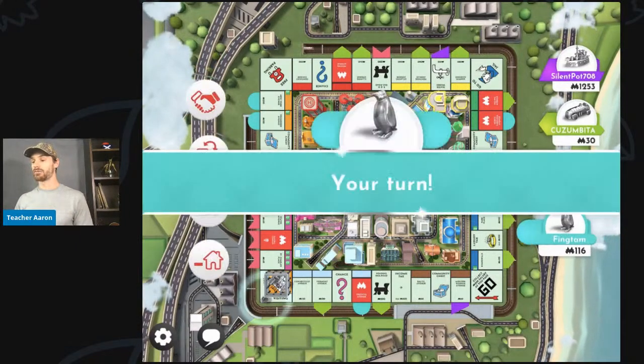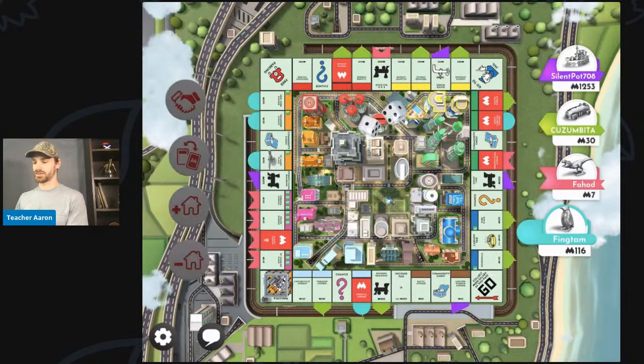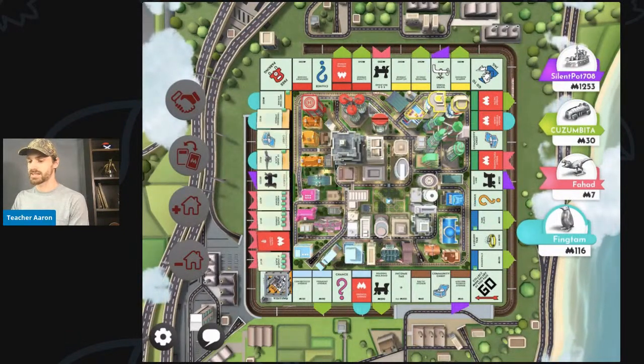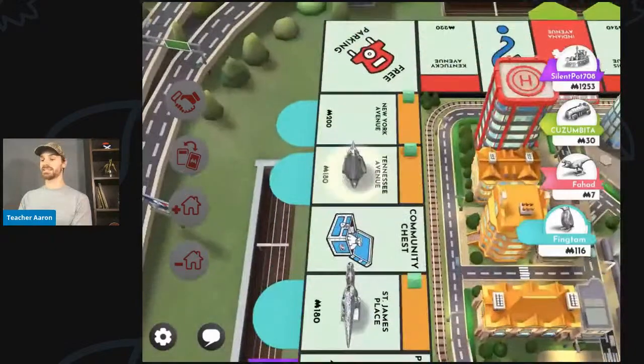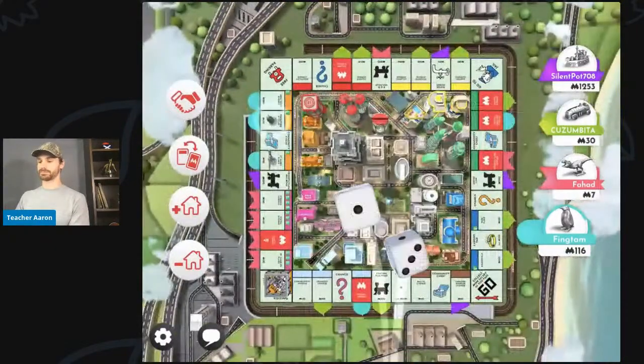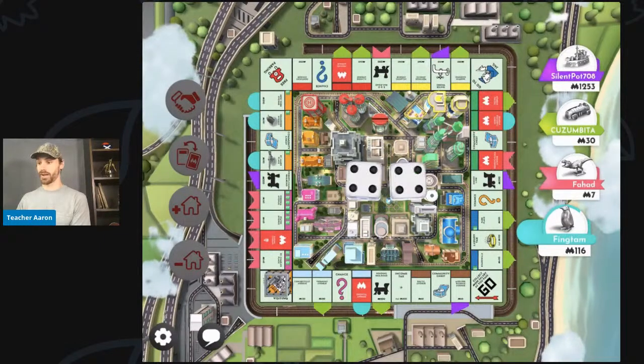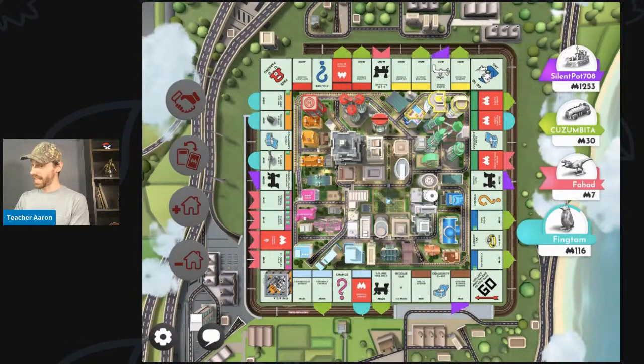Now I have $116 and I rolled an eight. That means I get out of jail and I land on my own property. Since I rolled doubles, I get to go again. I have to go again. And I rolled eight again.